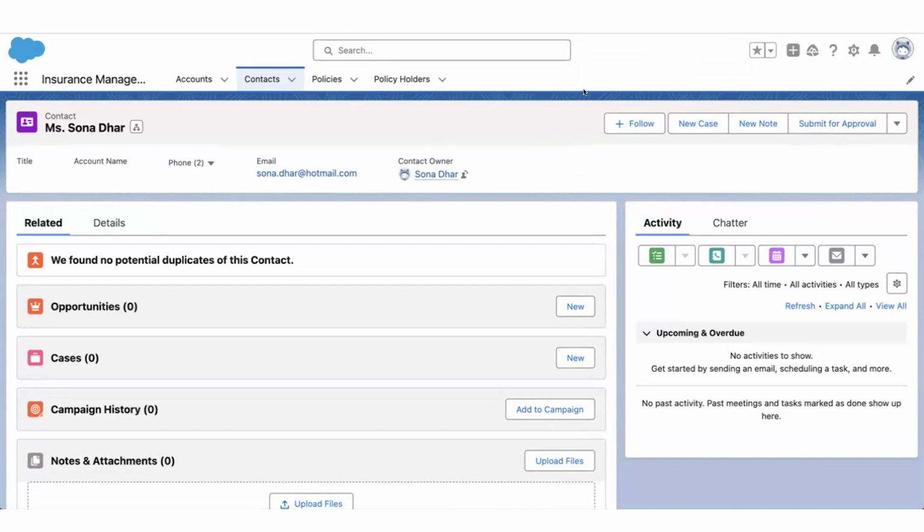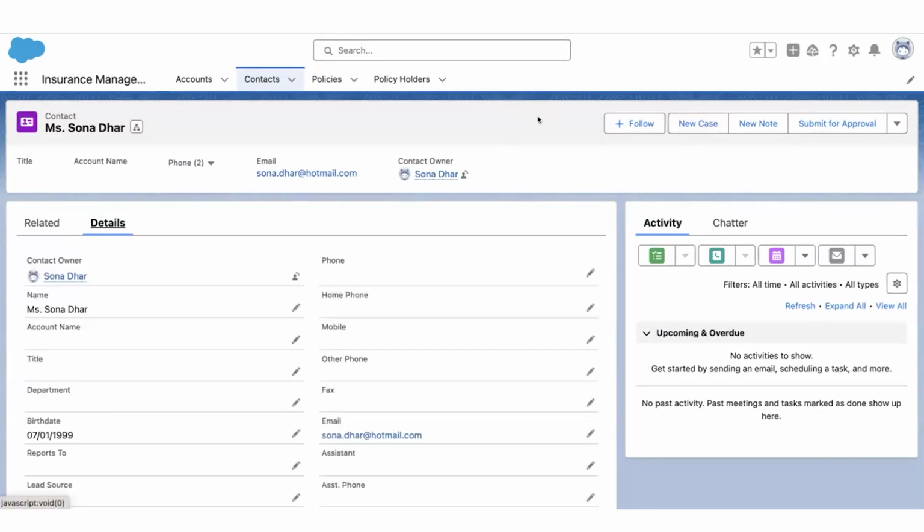Actions, on the other hand, allow you to quickly create and update records in Salesforce. For example, if you want to reduce the manual effort at the end of the insurance agent, and you want to give them the flexibility to directly create a policy against the contact without navigating to the policies tab, you can create an action. So again, it will be in the form of a button. You click on it and a new page would appear only with a few required attributes. A policy will be created against this contact. So an action allows you to quickly create or update the records in Salesforce.